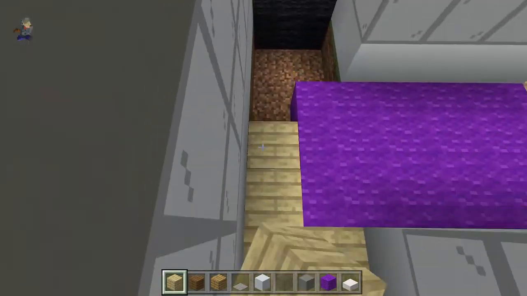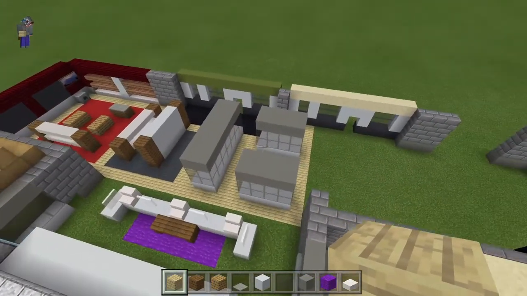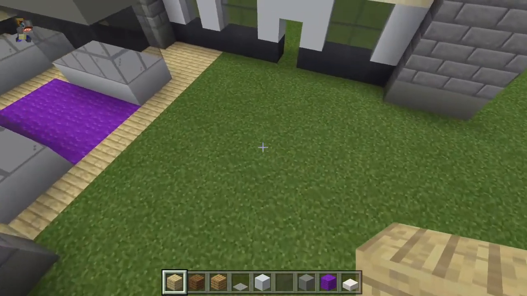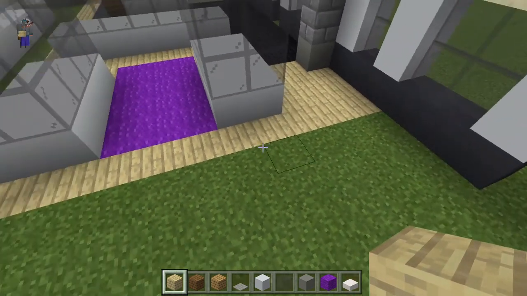And once you've done this, we can move on to the fourth area. Yep, and I think there's five areas in total. So on this fourth area, you want to make another one of these small stands.